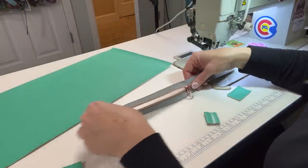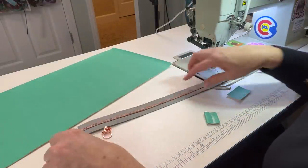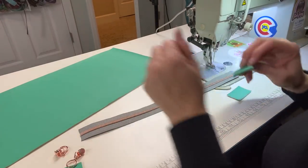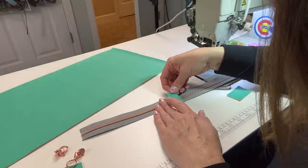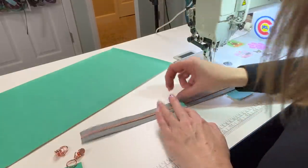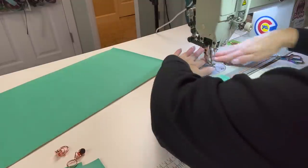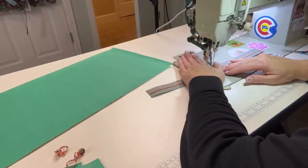Okay, so I'm going to have to take off my zippers because you want it to be solid. Okay, and I'm going to add it there and then I will add my zippers on. I was ahead of the game. All right, so my center is marked. I'm just putting this along my center to separate the zipper. I'm going to top stitch down each side of this. And that separates my zipper into two.